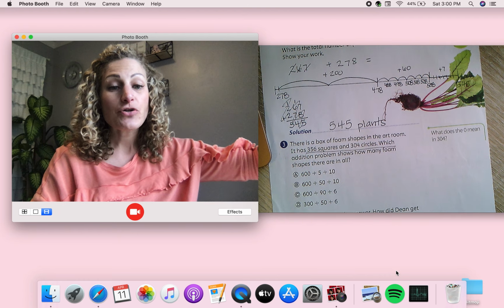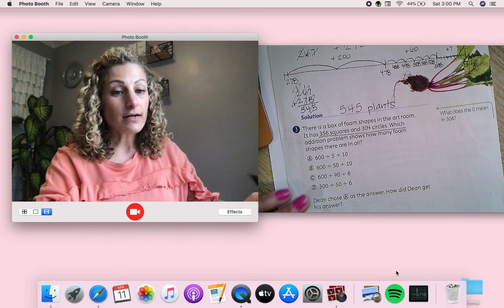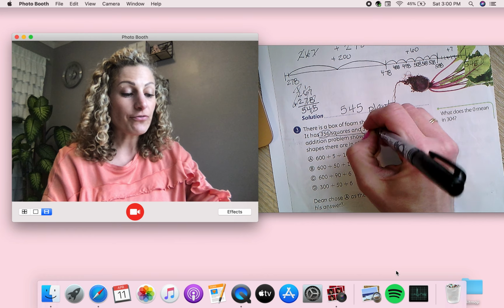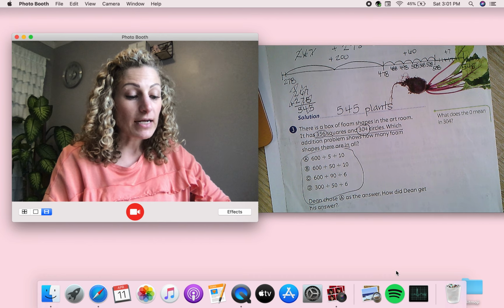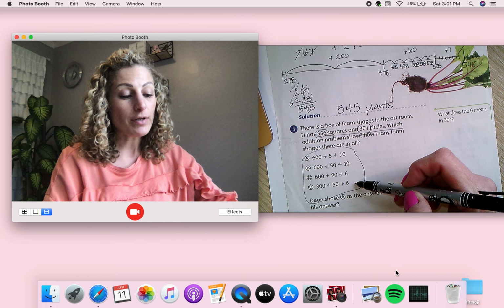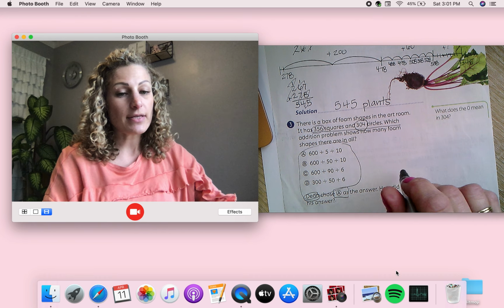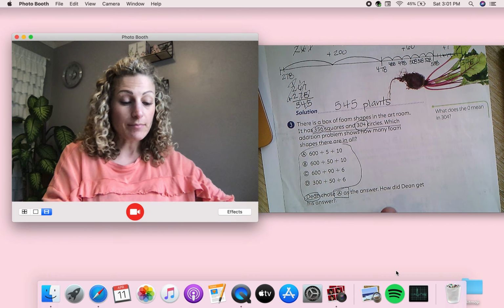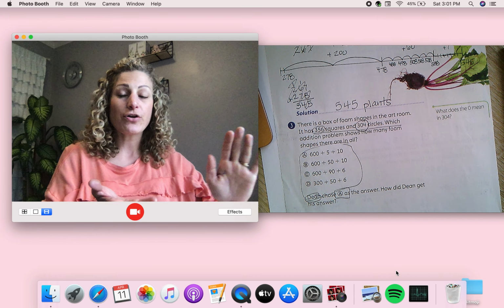Today, I want you to try that. I want you to try open number line, okay? Then, down here, it says there's a box of foam shapes in the art room. 356 squares and 304 circles. Which problem down here shows how many foam shapes there are in all? Which one of these is going to help get the total? And then it says Dean here, he picked A. How did he get that? Okay, so I want you to do this problem today, number 3, on a piece of paper, or I even put this one as a link to Seesaw and on the plans for today. So if you want to try it or print it out on your own at home, you can do it.